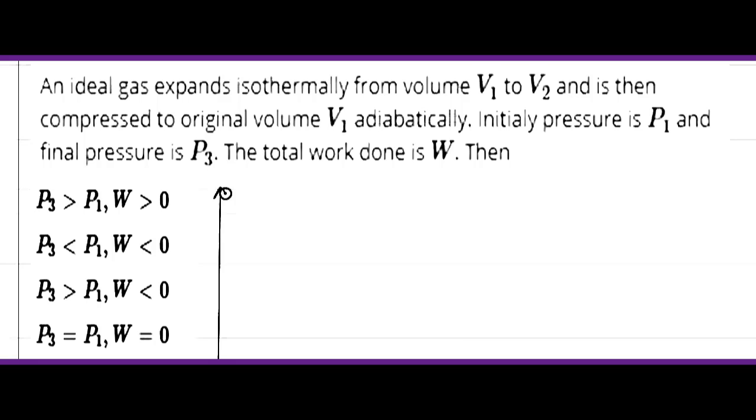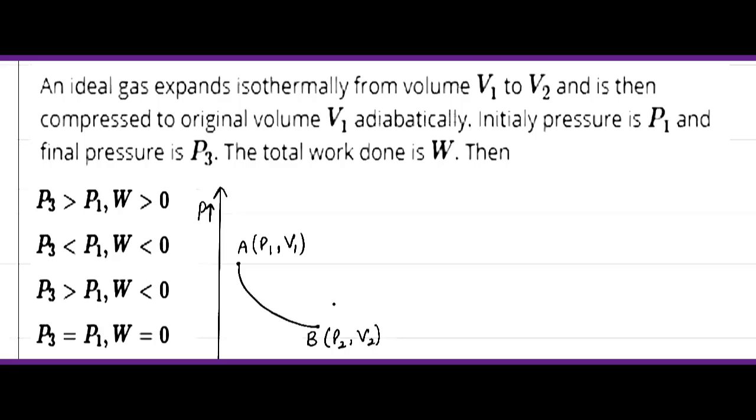So in this question, let us draw the PV graph. On the y-axis we represent pressure, on the x-axis we represent volume. So it is written that first the gas is at initial state A. Suppose here the pressure is P1 and volume is V1 and it is expanding. That means its volume is increasing isothermally. So the graph for isothermal is in this way and it reaches the point B. Here pressure is P2 and volume is V2. B is its final state for isothermal process.